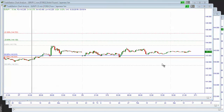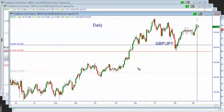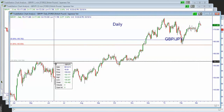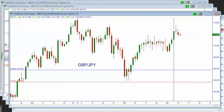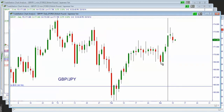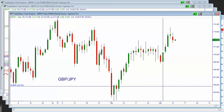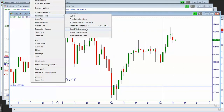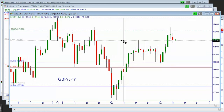Moving to the pound versus the Japanese yen, I am going to start from the daily. We have a similar situation, similar trace here, which comes from a previous high, so it's an extension long. It's being respected by the market, and the difference here is that while in the euro versus Japanese yen we had a traditional trading and the 50% actually provided support to price, here we had an extension trading, and this could only be identified after the fact, so there's no way I could use this information for trading. Just want to make that very clear.